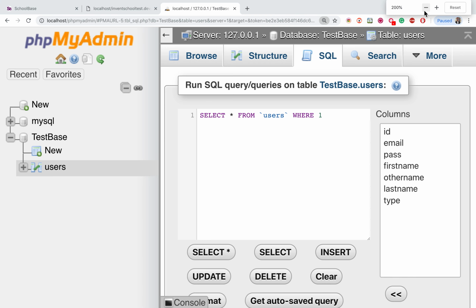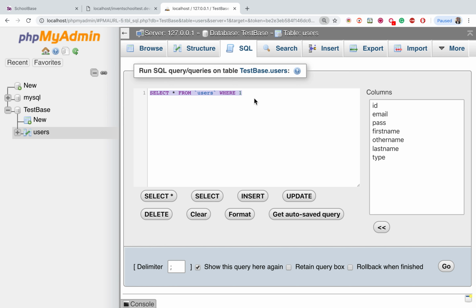So insert into, I wrote this and I explained it in one of the videos. So insert into users. Okay, and we are going to insert into the email field, the password field, first name, other name, last name. Okay, and the values that you're going to work with are: the email will be maybe Stanley at marvel.com, and the password will be maybe Avengers.